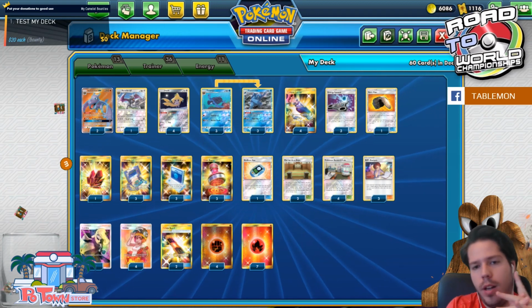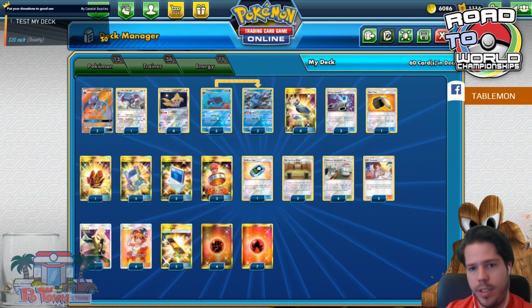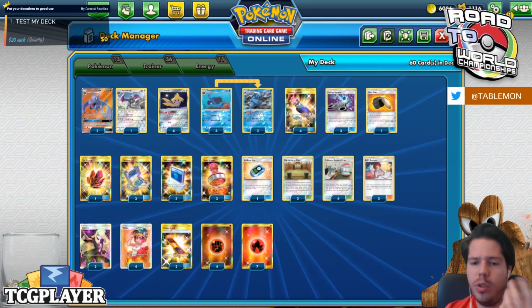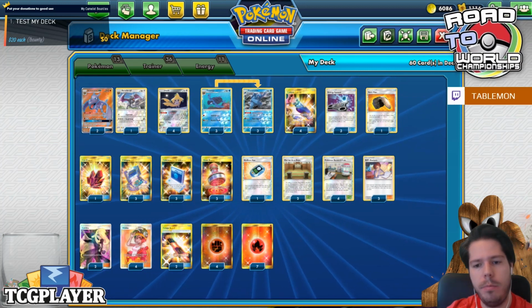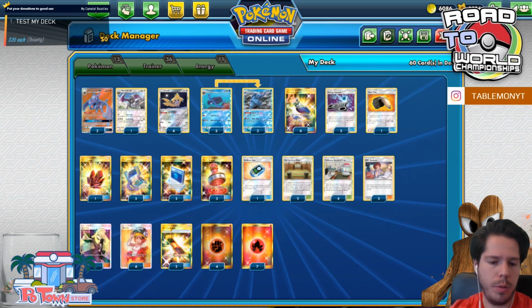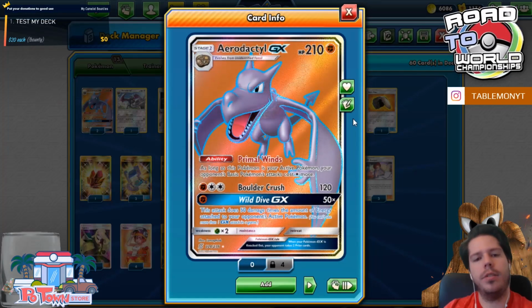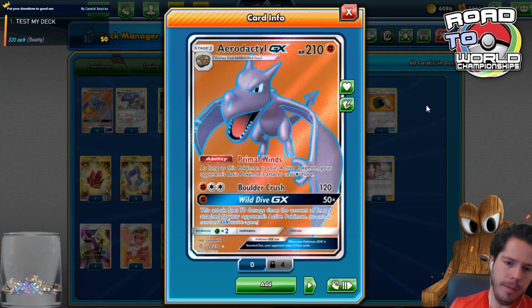We are going to now be exploring this fossils deck that ended up getting played in day 2. I actually don't remember what place it got. Might have been top 64, maybe top 32. I'm not so sure, but we are going to be exploring this deck today. So we have AERODACTYL GX, one of the most talked about cards, presumably because it's a counter to Bigrom.